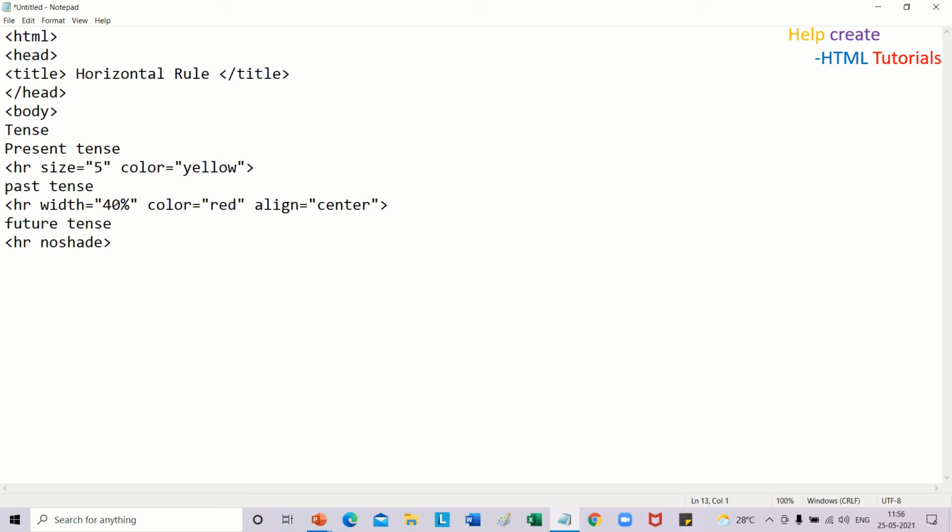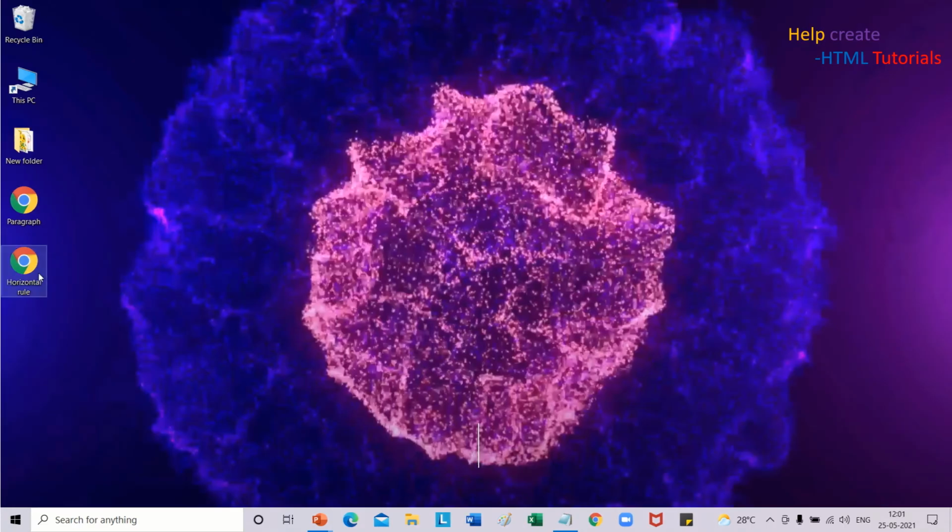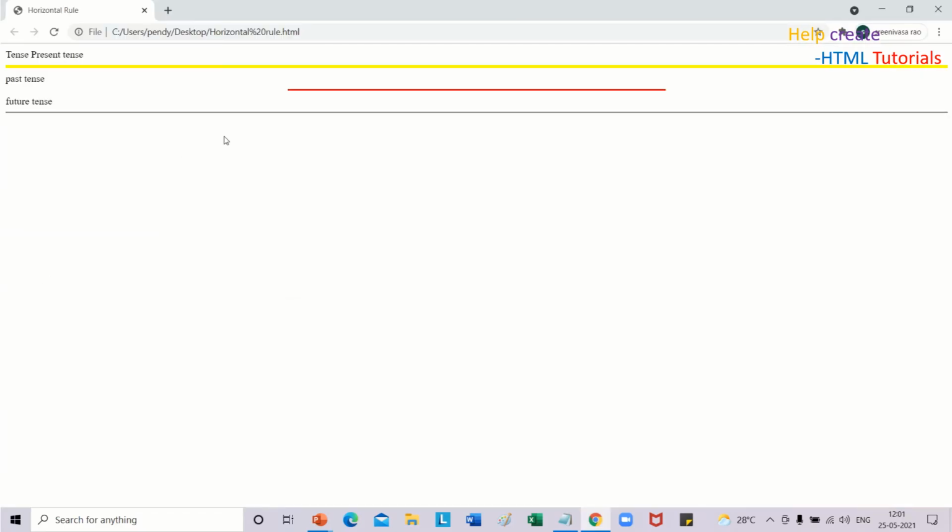We'll just close our body. Now let's close our HTML tag and let's see how the browser works. Just save it and we'll see how the web page comes out. So I've got the web page. I've opened it. We've got very less thickness here, 40%, and everything we've put is perfect. The width, or the length, is too less.